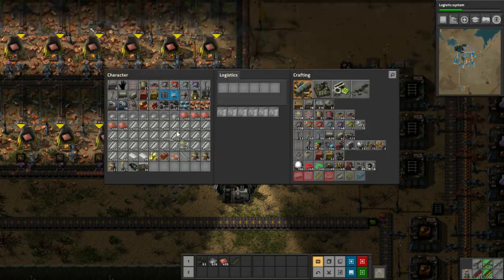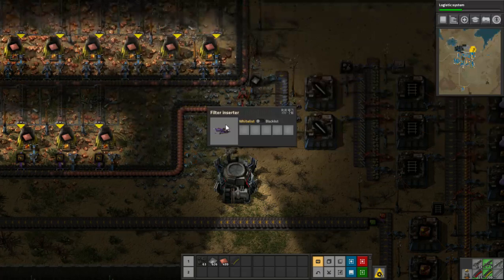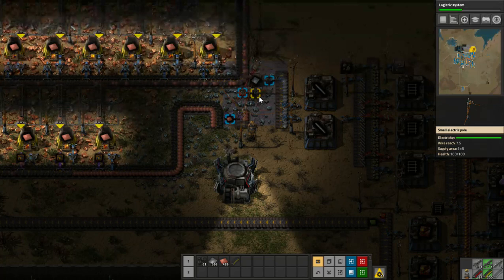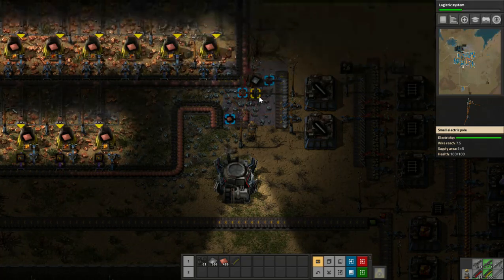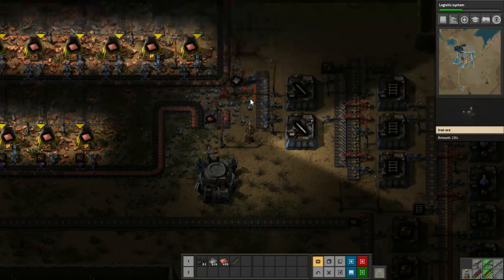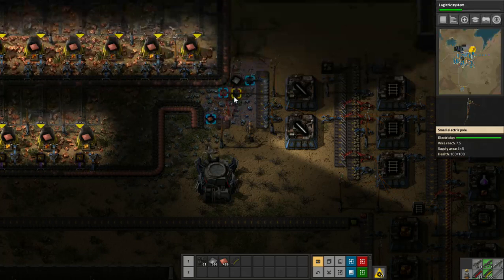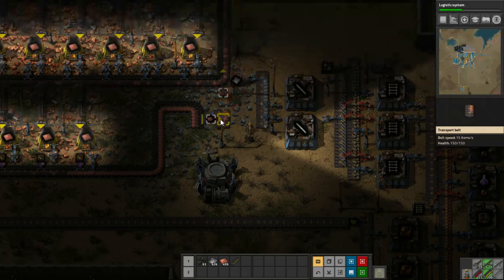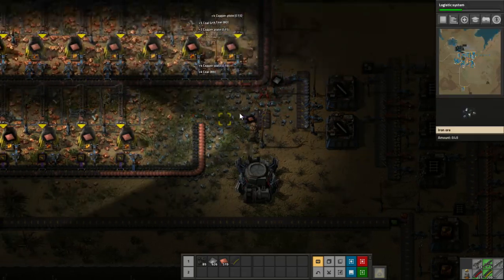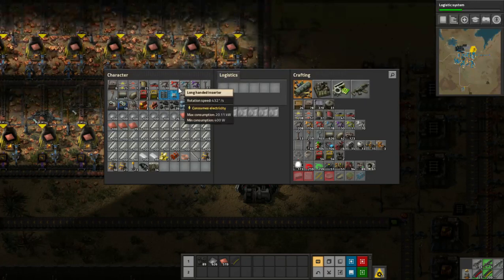No, we'll just make this go straight, for the sake of it. Copper. Now, that works. But it's slow as anything. So would it be possible to get two of them on the job? It would. Hold up. No, it wouldn't. I'm stupid.